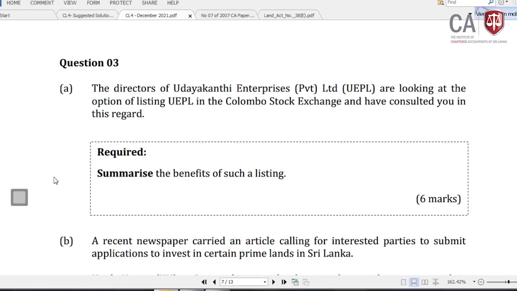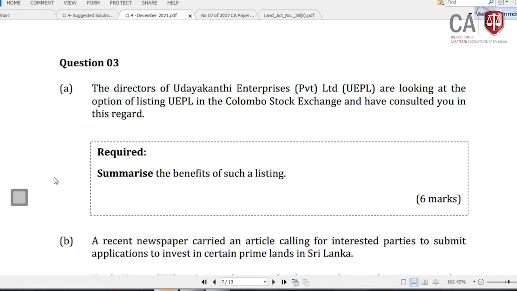Then on the other hand, listing provides wide publicity to the companies since their names are mentioned in the stock market reports, analysis in newspapers, magazines, TV news channels. So that's why I told you it will enhance the image or the appearance of the company, because once a company is listed, the company's name will appear on the stock exchange reports, then in newspapers, magazines, TV news channels, because some of this information these companies have an obligation to publish. The financial statements must be published, unlike a private limited company.